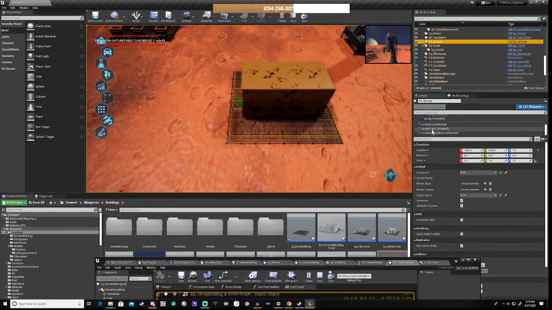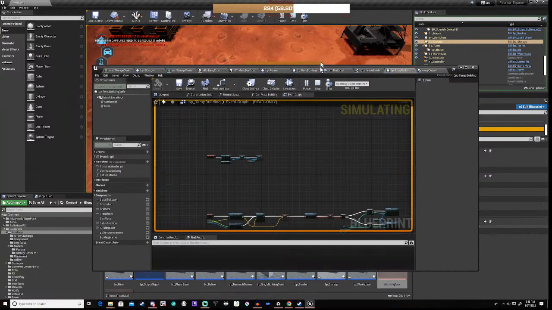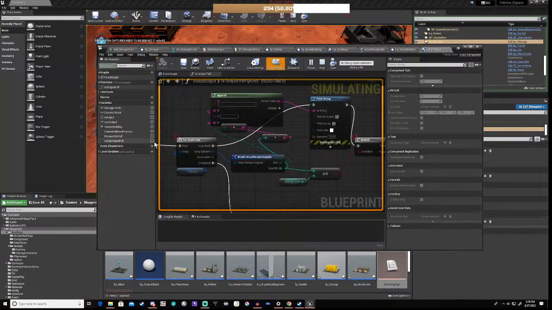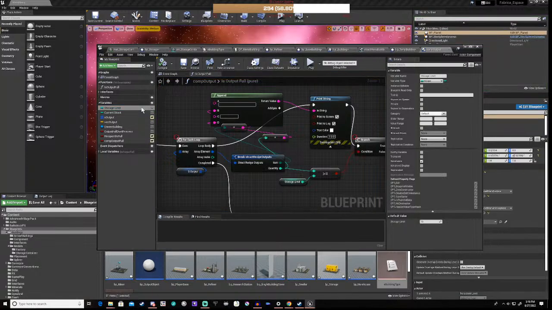Okay, and comp output, it's not got it to show us. So we're going to have to stop this again, and then we're going to have to click on that.